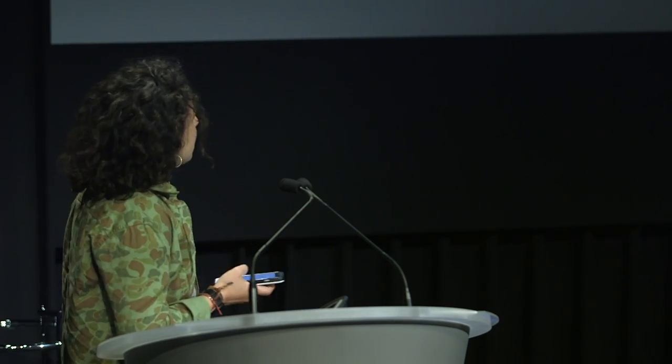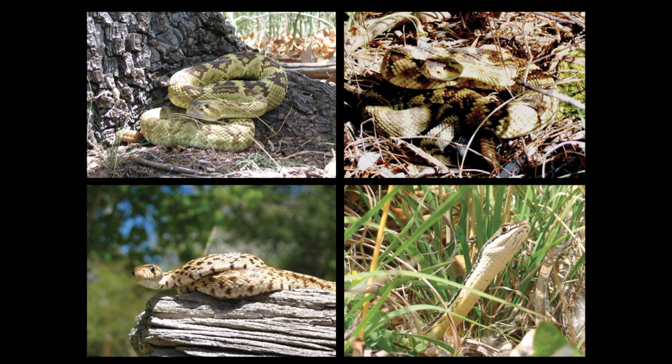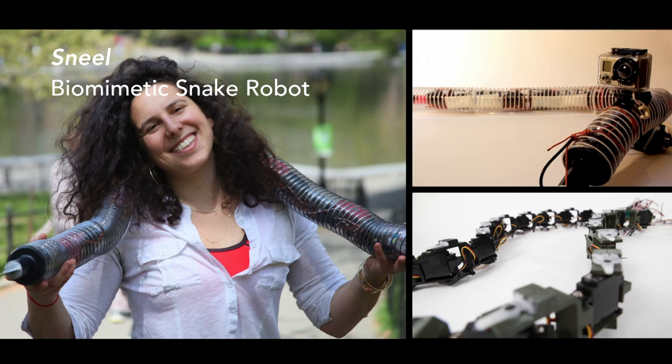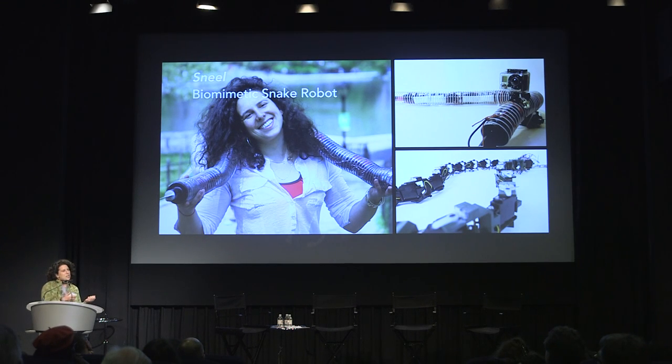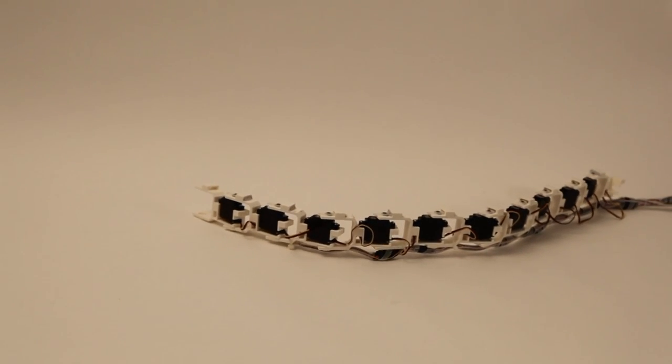I got here in a really windy path. One thing that ties things together is a love for animals and nature. I've grown up with pets like snakes and turtles, and then I did snake research for a while in college. That has led me to really love robots that are inspired by animal form. This is Sneal, which is a snake robot — a biomimetic snake robot, meaning the form is inspired by biology.